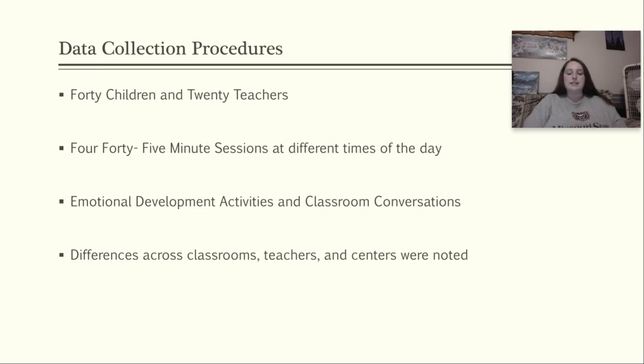Throughout the visits, teachers, children, and staff were observed for their interactions to see different types of relationships they developed and were continuing to develop. Differences across the classrooms, children, and teachers were noted and shared to gather a complete look at what was happening within child care centers regarding emotional development.